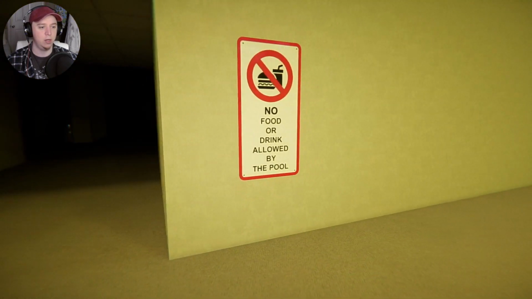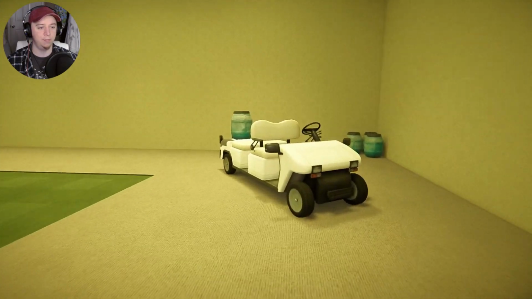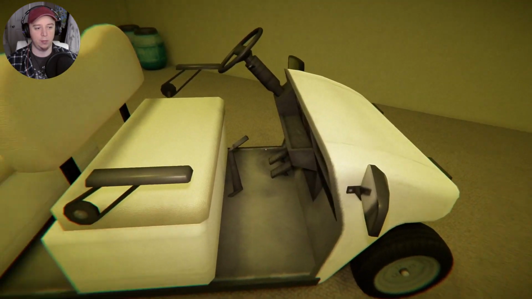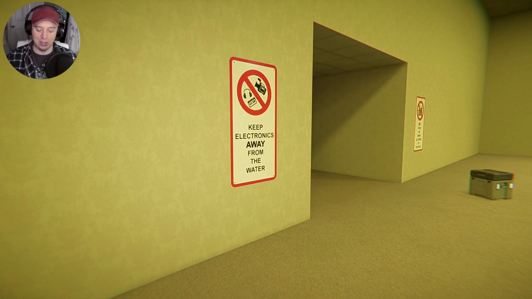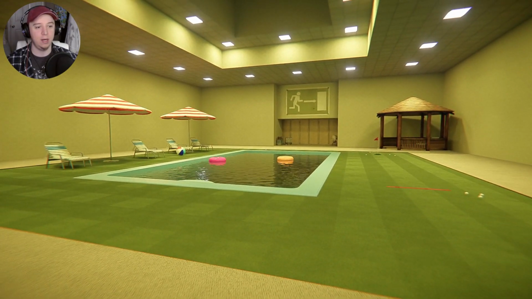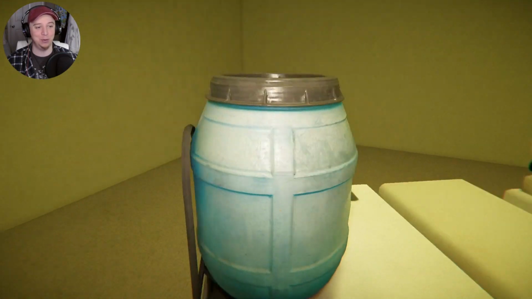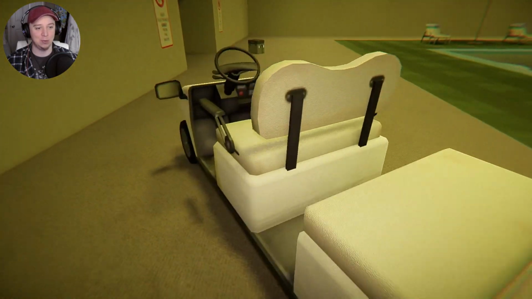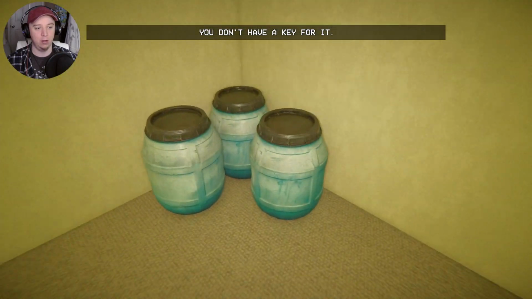No food or drink allowed by the pool. Keep electronics away from the water. I appreciate the developer doing that. When I first played this, I was like, oh, let's go in the water. And then it killed me, and I had to start the demo all the way over. So I appreciate them adding some sort of checkpoint system to the game now. I don't have a key for it. Okay.